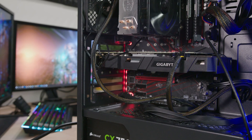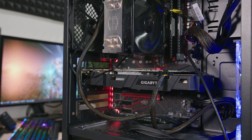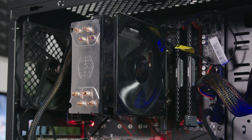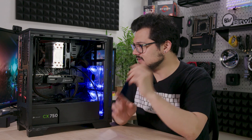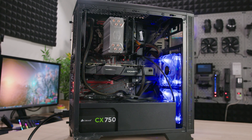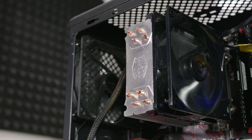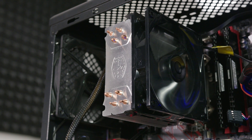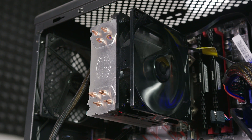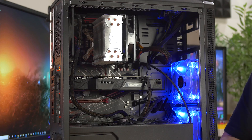This is a system in dire need of some assistance. Let's first talk about some of the specs, because at its core this is a fairly well put together system spec-wise. We've got a 9600K, a Core i5 from Intel — that's a six-core CPU. However, there are some complications. We have a B360 motherboard from MSI, so we can't actually overclock our 9600K, which is a damn shame. Plus we have this Hyper 212 cooler from Cooler Master, which is a really good budget option, but even with a Z390 board that allowed us to overclock, we wouldn't get very far with an entry-level cooler such as this one.